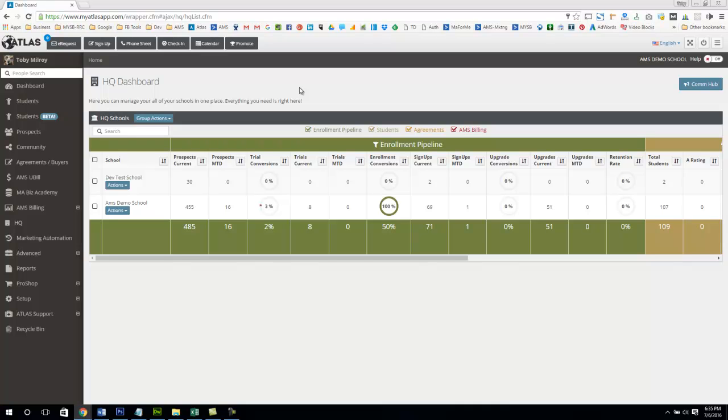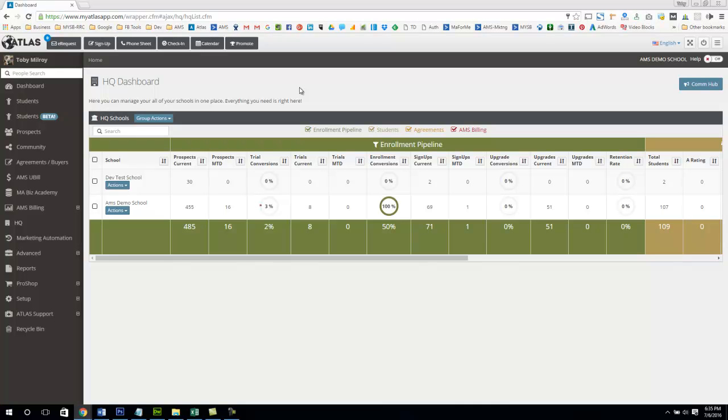schools are doing, right? How many new enrollments did I have in school A, school B, school C? How many are dropping out? What are my conversion ratios at this school versus the other school? And in many cases, I also want to communicate with students and prospects of each individual location, or perhaps even in batch to the entire organization, all of the students in each of the schools. So that's what the headquarters function is designed to do for you in the Atlas application.